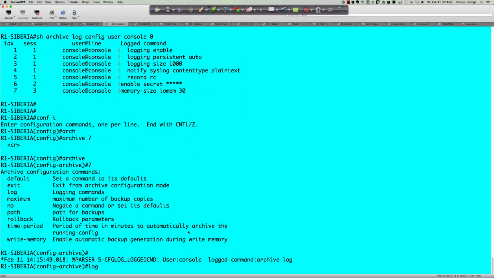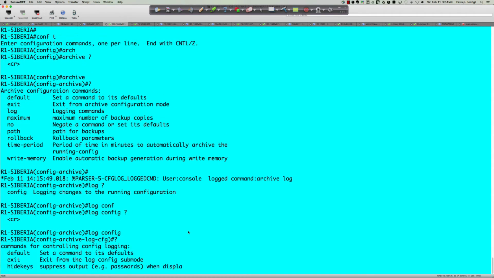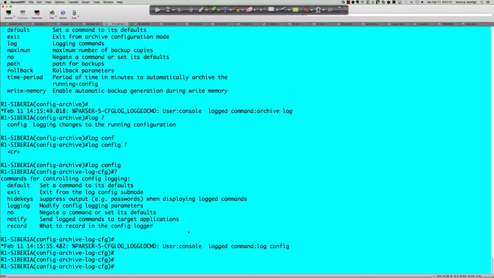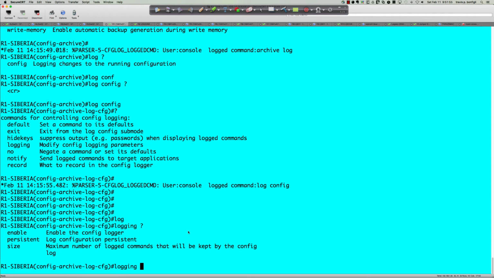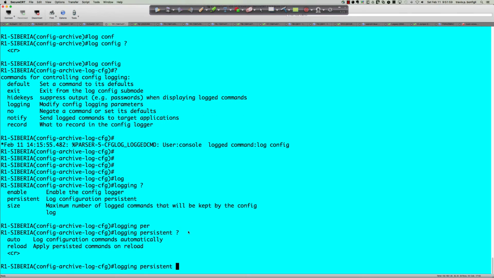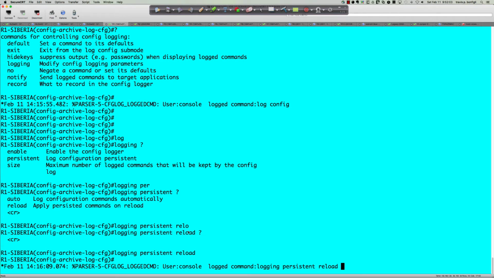I'd have to get back into log config, and we would have to say logging, and where was I at? Persistent and reload, right? I'd have to say logging persistent reload. So now, and again, you can see it's logging the command.